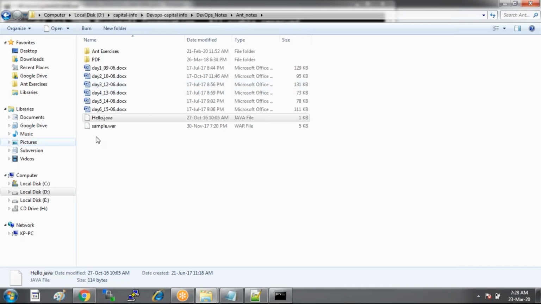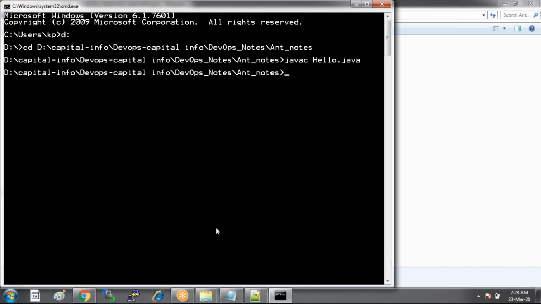Now we are compiling it, and a class file is created. This class file is the output for us, that means it's the compiled version. Now let's run that compiled version.